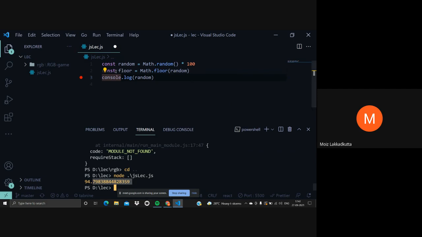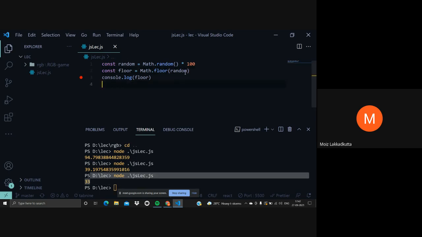So we will just floor it, and the floor function, you must have learned it in C, just takes the lower limit of a number and returns it. Nothing interesting there. So we can console.log a there. Okay, I didn't save that. So this gives me the lower limit of every number that is generated randomly.